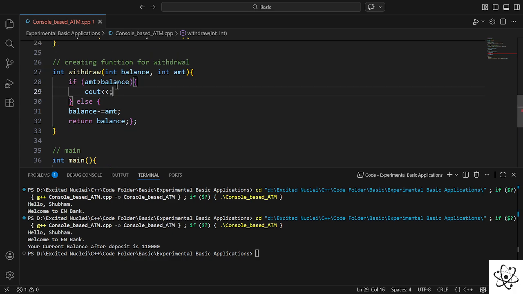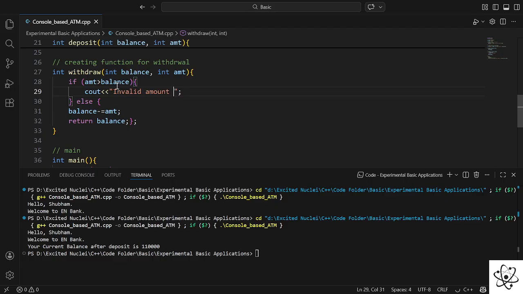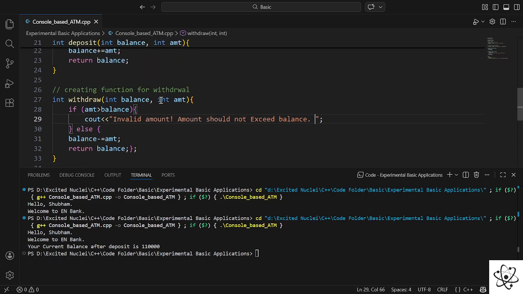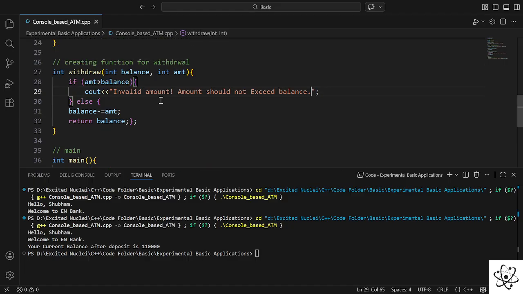So cout, invalid amount, amount should not exceed balance. So that is quite, you can say, a simple reminder that we have added in our code.